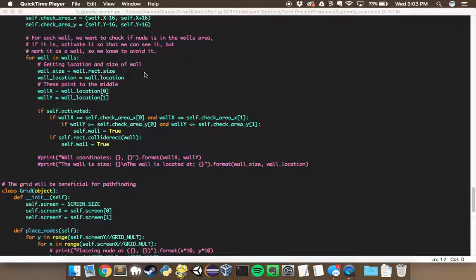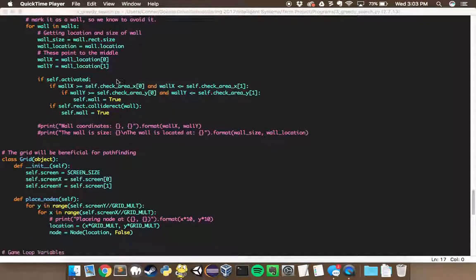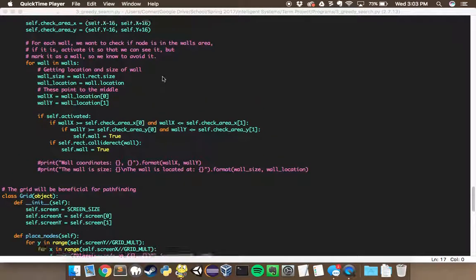So for each wall in the walls list, you have to do this each time if you want to calculate it for each wall. The wall size is the rectangle size of each wall, and the location is the wall location. Then we get the x and y coordinates and check if the node is inside of that safe check area range.